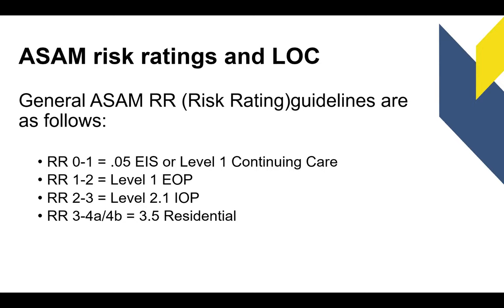If I was recommending Richard be admitted into a detox unit for proper detox protocol before entering residential, I want to have collateral information to support that, laboratory results. I want to have diagnostic information, so alcohol use disorder severe. But I also want to have at least a risk rating of 4 in one of those 6 dimensions. And likely it's going to be in dimensions 1 or 2, but it could show up in some of those other later dimensions as well. But I want to have at least a 4A or B risk rating in one of those dimensions. That'll better arm me with the information I need to advocate for Richard to get detox services. I hope that makes sense, you guys.